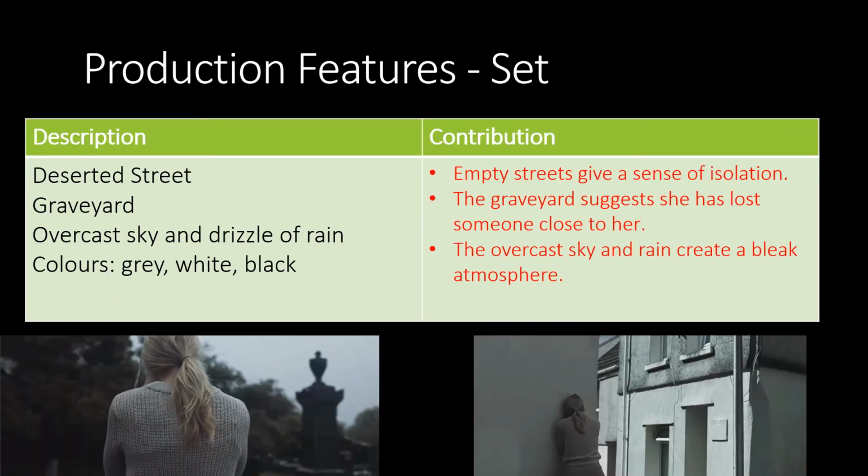Okay, in terms of staging or set design, as we know, this is a site-sensitive work, meaning that it's in a non-traditional performance environment. We can see that she's in various different locations. She's in a deserted street, and then she's in a graveyard. In terms of describing this, using colours is really good, using objects of what you see, but we can also take into account the weather around. It's an overcast sky, you do see drizzles of rain when she's walking through the graveyard, and it's grey and it's white and it's black.